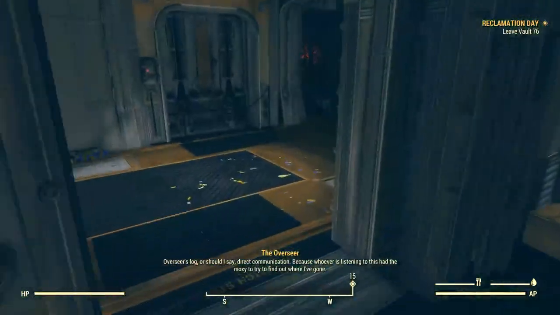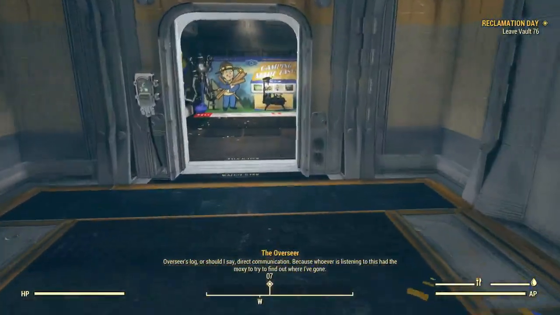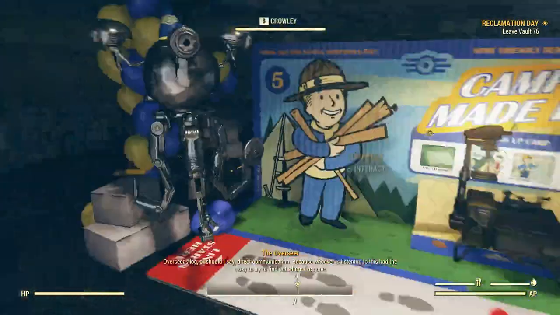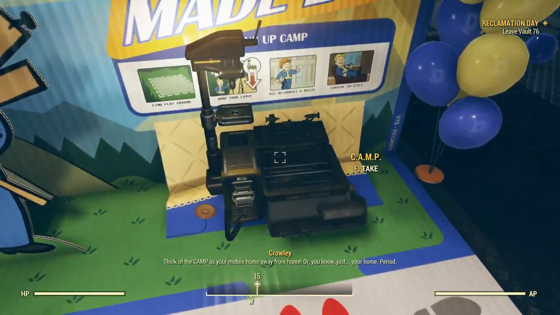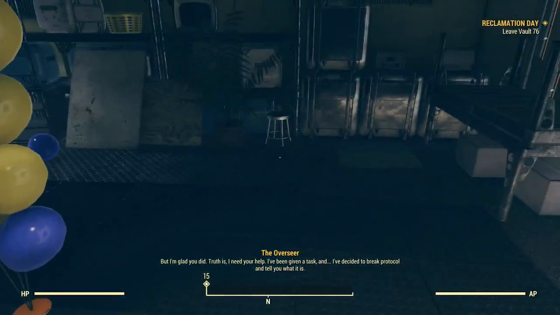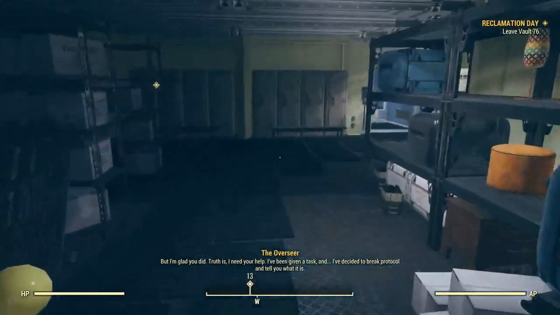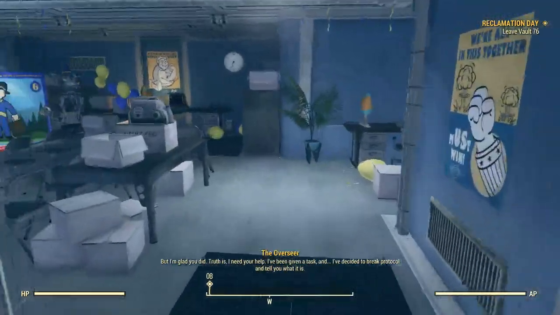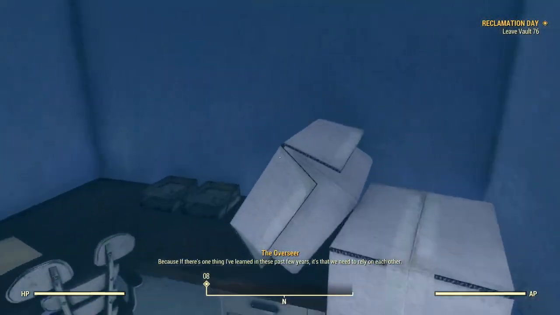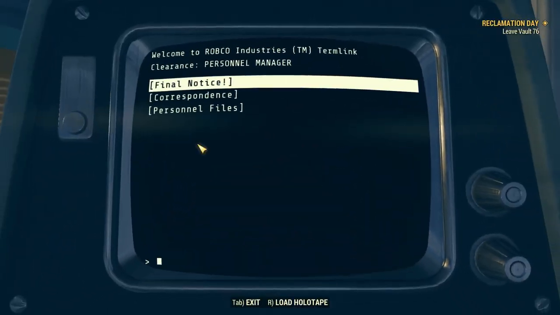Overseer's log, or should I say, direct communication. Because whoever is listening to this had the moxie to try to find out where I've gone. But I'm glad you did. Truth is, I need your help. I've been given a task and I've decided to break protocol and tell you what it is. Because if there's one thing I've learned in these past few years, it's that we need to rely on each other.